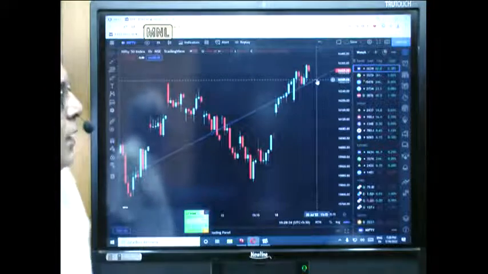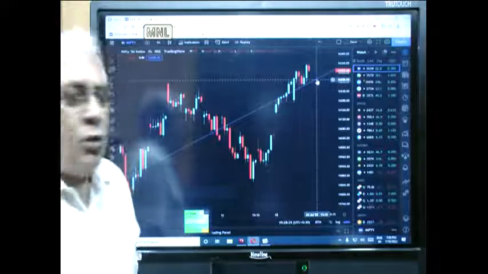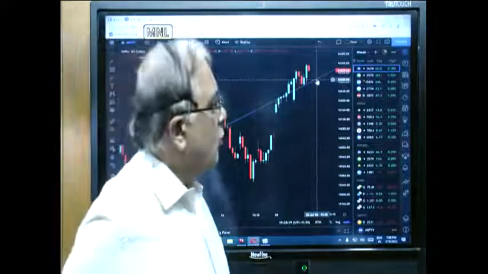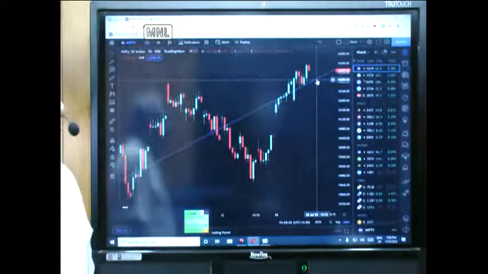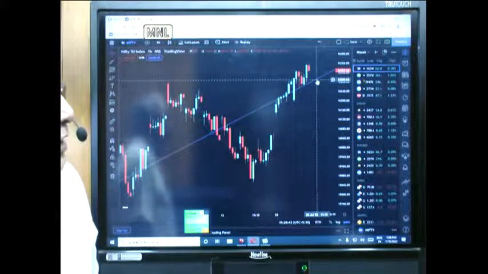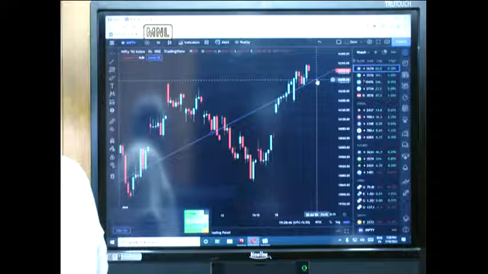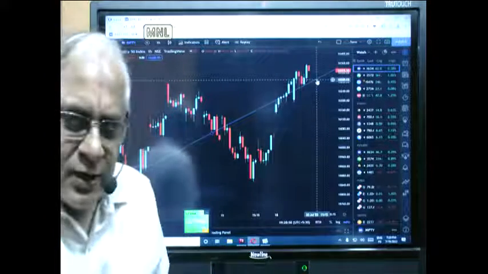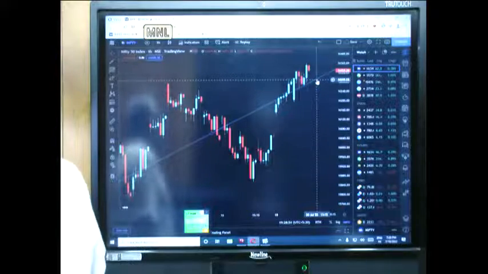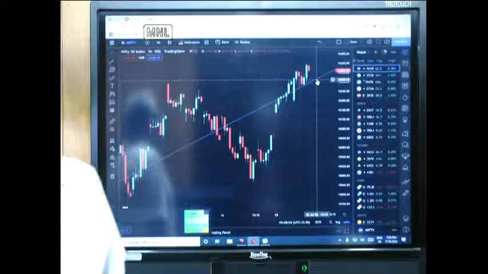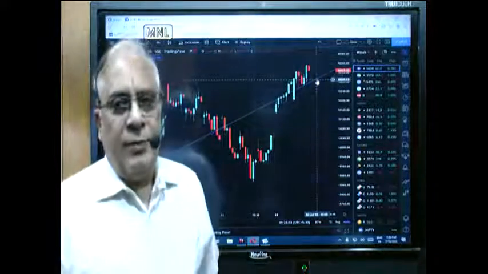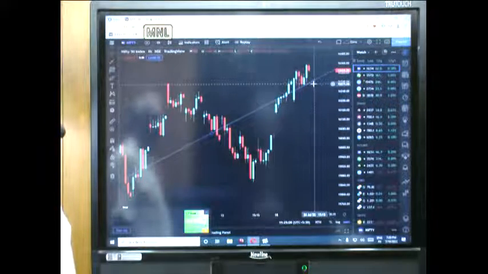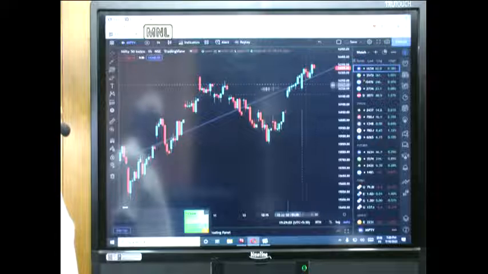But it will also depend on how strong the international markets are. Now, the international market right now is looking very strong. S&P is closer to the top end of the range for the day, 1.25% up. So which means tomorrow we can expect some sort of a gap up opening here in India also, which means we could be talking something like 16,430, 440 itself in the open. So that is the situation as far as the Nifty is concerned.